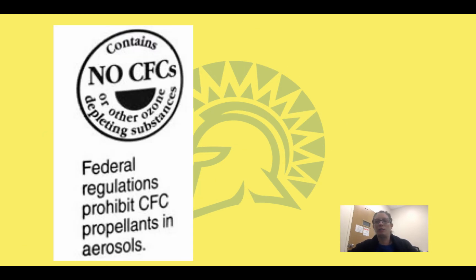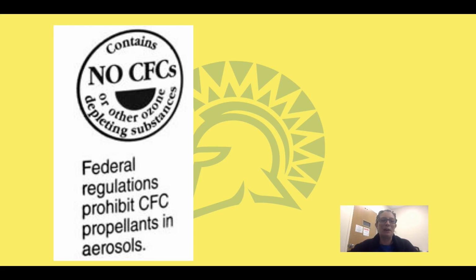I am actually old enough to remember this big thing. My dad called it a bird's nest on top of my head because I'd tease my bangs and put them up and use this Aqua Net, and just spray the heck out of it. It would be like a solid mass of hair on top of your head. This was really popular during the 80s. The aerosols in that hairspray included CFCs, and they did away with that. You can't really get hairspray now the way that it was back then. Thank God, because we probably had pretty bad hair. So when I think of CFCs, I immediately think of 80s hair, I guess.